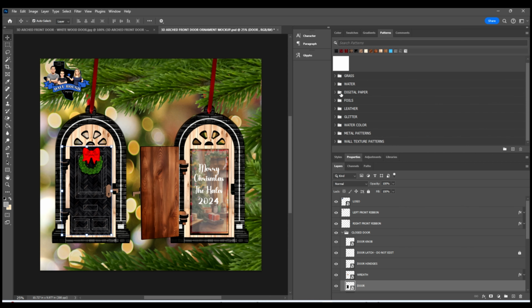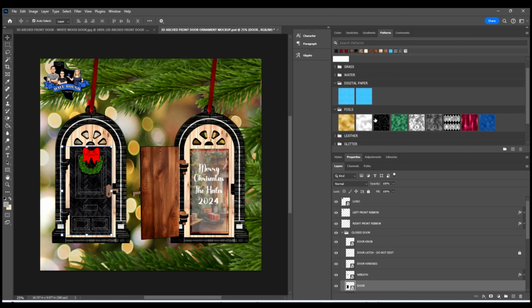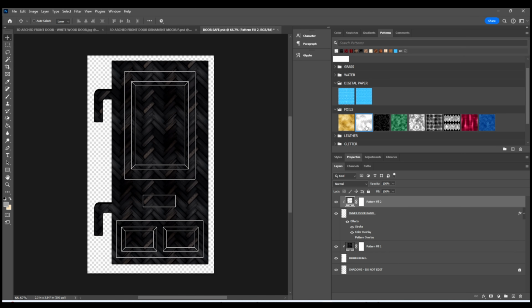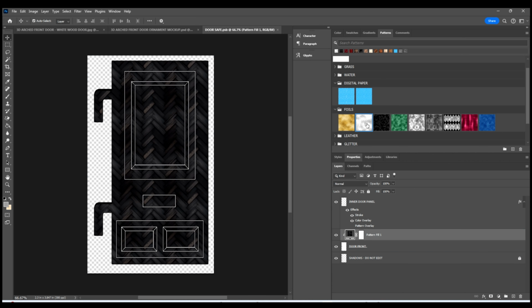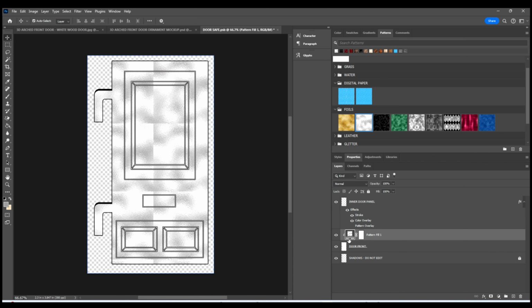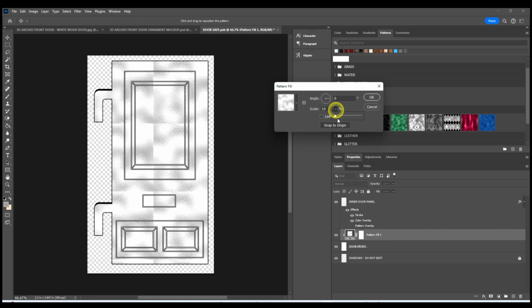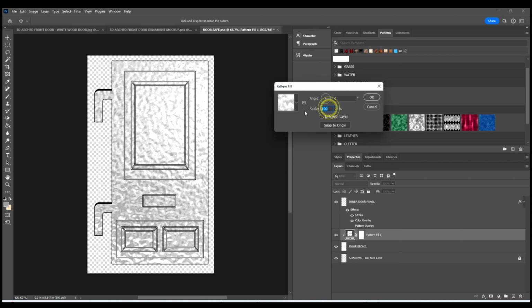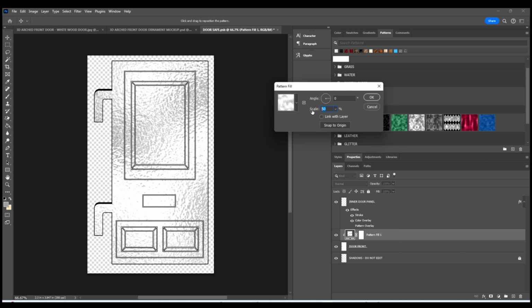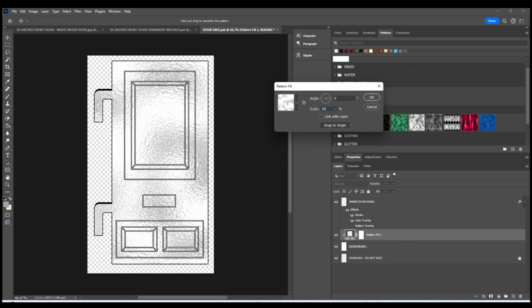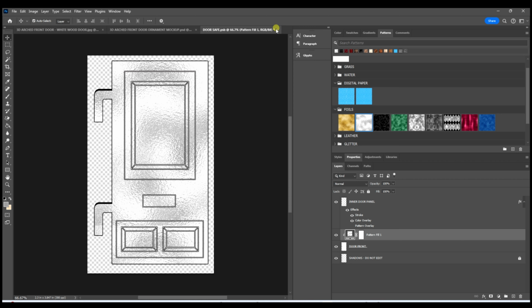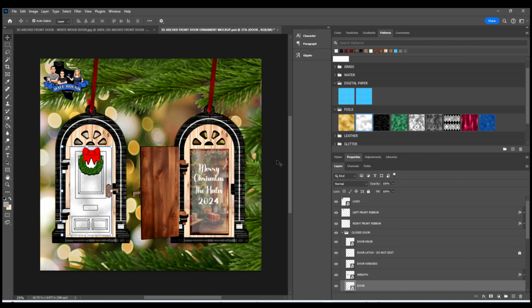So it's great. So if you have some digital paper in there, like I have foils, if I wanted to make this glittery, make sure you always click on the fill before you change it. If I wanted to make this a glittery fill, I can. And as you can see, it's starting to repeat the pattern. So we got to go down to probably 50 if I had to guess. No, 40. No, let's go with 30. 25. Okay. If you wanted to give it some glitter, there you go.